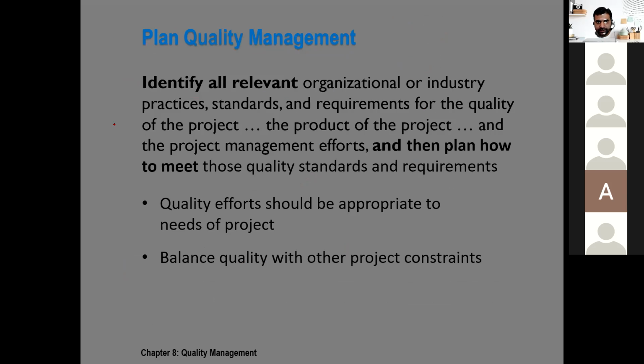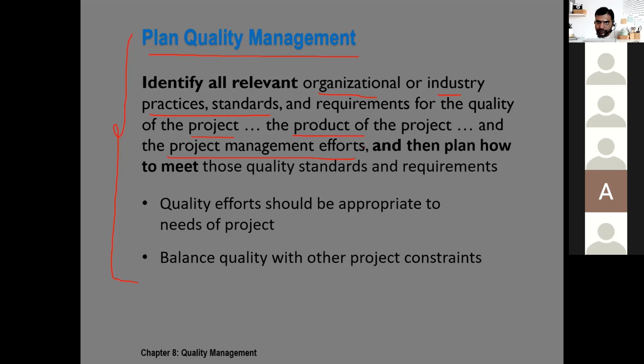Now let's go in depth and talk about plan quality management. In fact, we already discussed that while we are planning for quality, we identify all the suitable organizational or industry standards and practices. Suitable for what? Suitable for our product, our project, and our project management efforts, to ensure the quality of all of them.